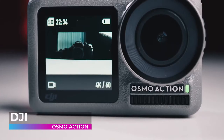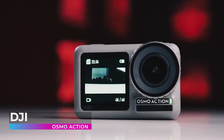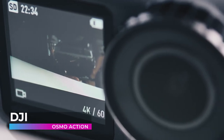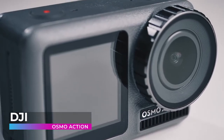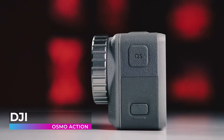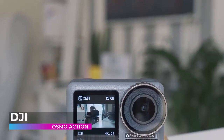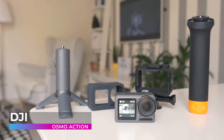DJI Osmo Action. DJI might be known for making top-of-the-line drones, but now they've created one of the best action cameras on the market. The DJI Osmo Action utilizes state-of-the-art technology and super quality hardware to provide an action camera built for adventure. Like the Akaso Brave 7, the Osmo Action features a dual-screen display, allowing you to capture it all with the touch of a button. A vivid front screen lets you frame yourself effortlessly while the back screen delivers a crystal-clear, hyper-responsive display. Using what they've learned making drones, DJI has equipped their action cam with Rocksteady technology, combining electronic image stabilization with complex algorithms to deliver stable, shake-free footage no matter how heavy the action gets.